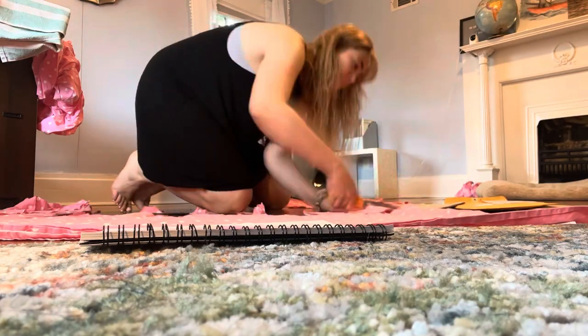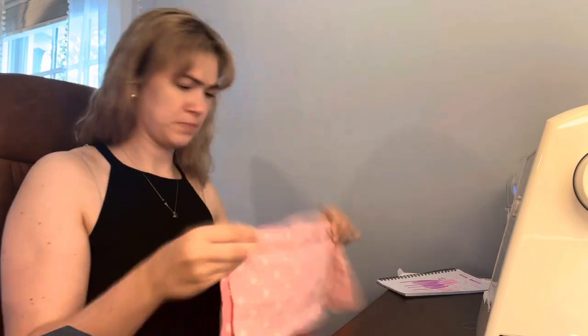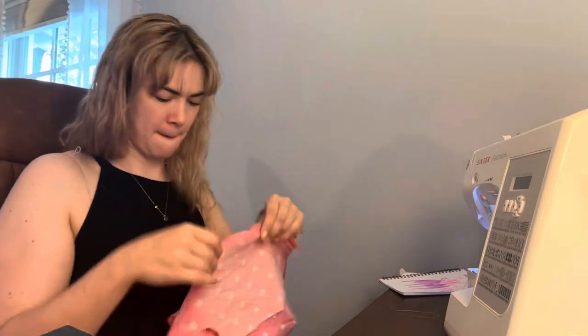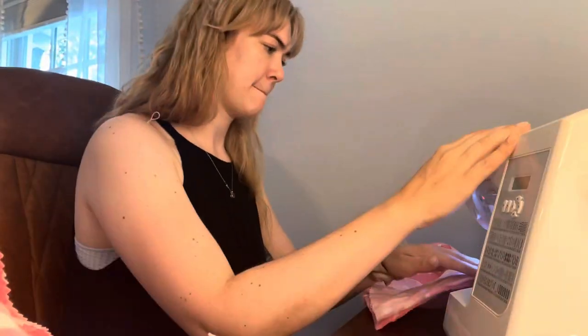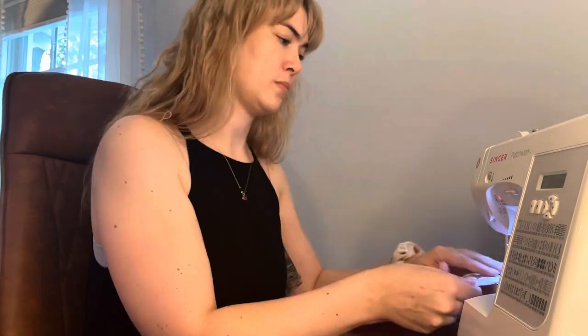As you'll see from the first few steps, the sketch does not match what I ended up doing. For the foundation of this dress, I ended up using my favorite go-to pattern, Butterick's B4571. The pattern is for a renaissance dress, but I love the neckline so much I knew I wanted to use that and modify the rest. I also knew that I wanted a fuller skirt, self tie straps, and about a tea length skirt.